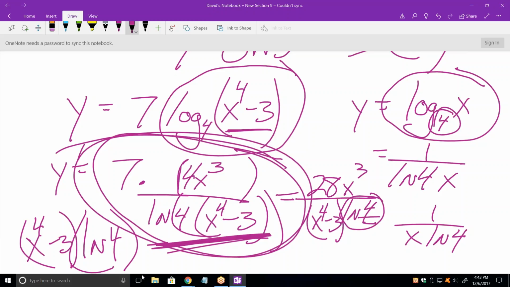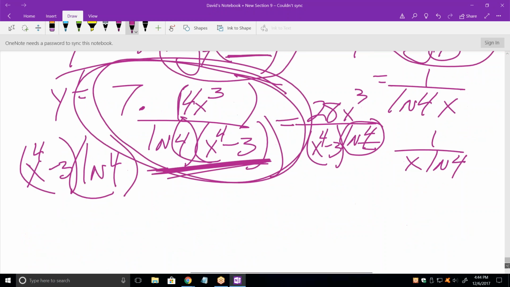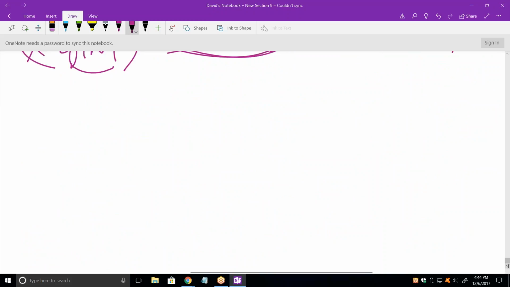Whereas if you put something else after the 4, you better be using your parentheses properly. I would have to put a parenthesis after the 4, another parenthesis, x to the fourth minus 3. So I think either one of them is correct. I'm not sure one is more correct than the other. I prefer writing math stuff so that it has the least chance of being misinterpreted. Right. That's probably a good way of doing it.